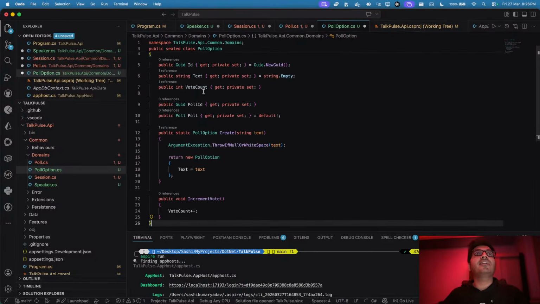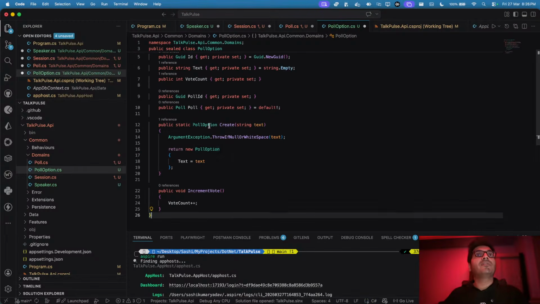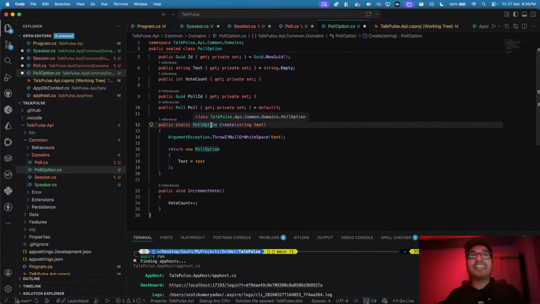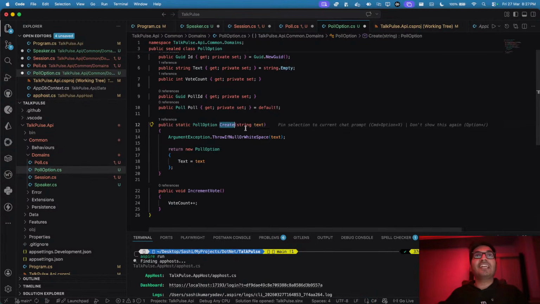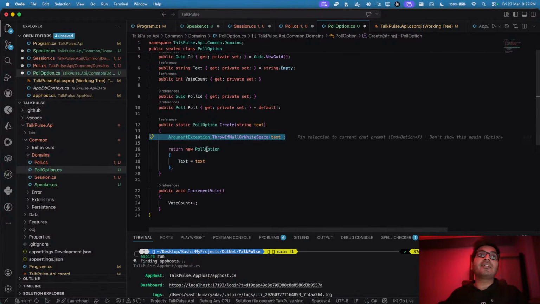So we have ID, text, and a vote count. We have a poll ID, yes, because of the relationship. Okay, this is what it was not getting. You get my point. So now we have this PollOption.Create. It takes the text. If the text is null, throw an exception, or else return the poll option, which is nothing but your object. I hope this makes sense.